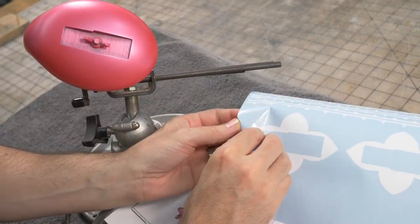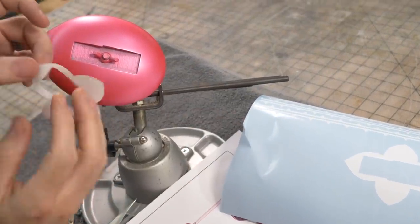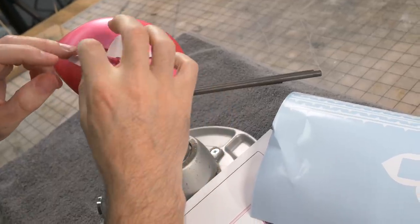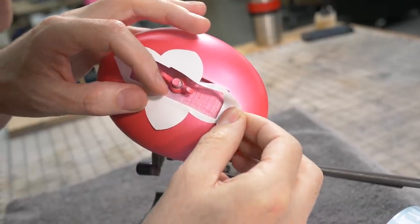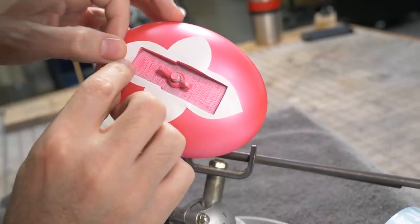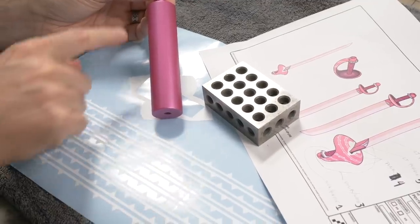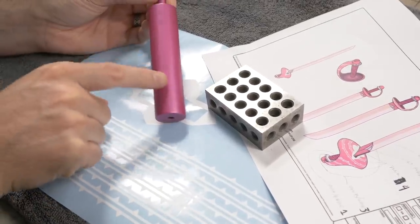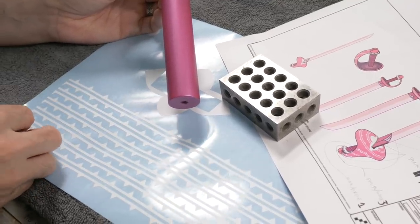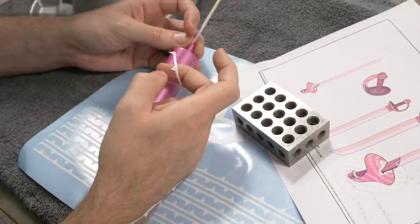My hands are clean, so I don't gum up the back of the adhesive there. And then I can just sort of lay this down and hopefully nudge it around until it's in the right position. Gently sort of get it where it needs to go. That looks pretty good. These pieces here are meant to be the thorns that wrap around the handle and the guard. I'm gonna do the handle first because it is simpler and get a little practice in before I commit to the really complicated form.